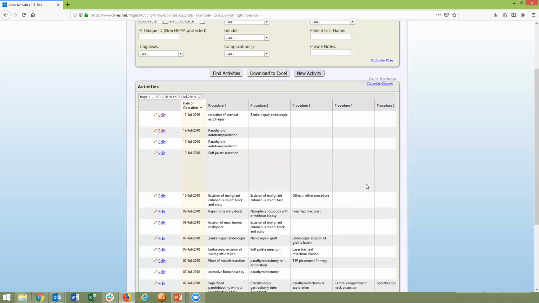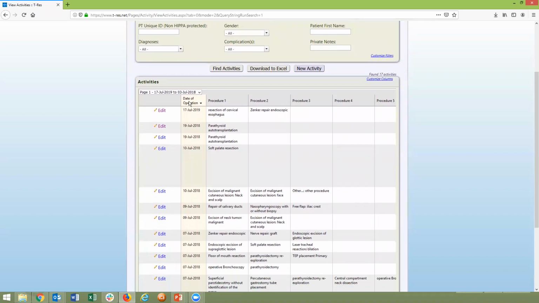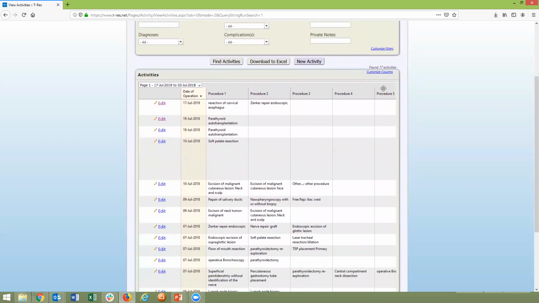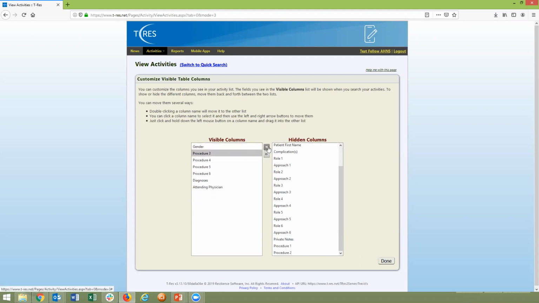So the next part of customizing your View Activities page is the columns that you see at the bottom here. You can customize that by clicking Customize Columns, and again, these are all of the fields that you just saw on your case log. So you can pick what you think is most helpful, and then you can remove the ones that you don't think will be helpful.